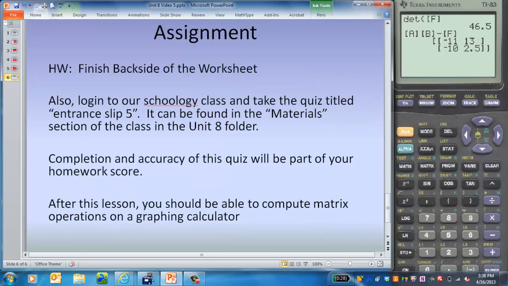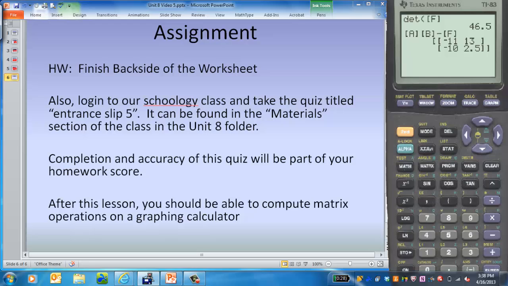All right, so I'm going to have you finish the back side of the worksheet, and I'm going to show you a little trick before we leave here, and that is how you can clear all of your matrices out. To do this, you're going to go to Second, and then down by the plus sign says Memory. And what I want you to do is select number 2 or arrow down where you're going to delete. And the things that you're going to delete are the matrices. And this is a fast way to get rid of all the matrices so you have a clean slate when you go to enter them. It's not necessary. You can always type over, but this is a way to clean them out really easily. And on top, you're just going to hit enter until they all delete. So just hit enter right there, and then you can go back to your home screen. Everything is gone. If I go to my matrix screen, everything is emptied out. And that's a nice way.